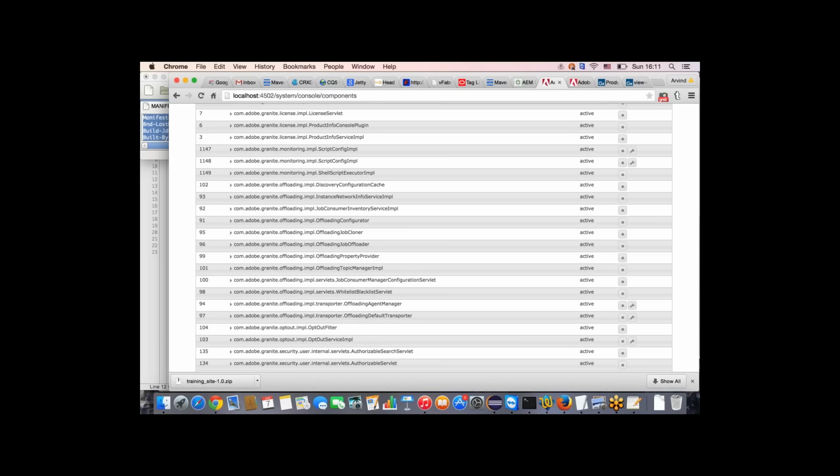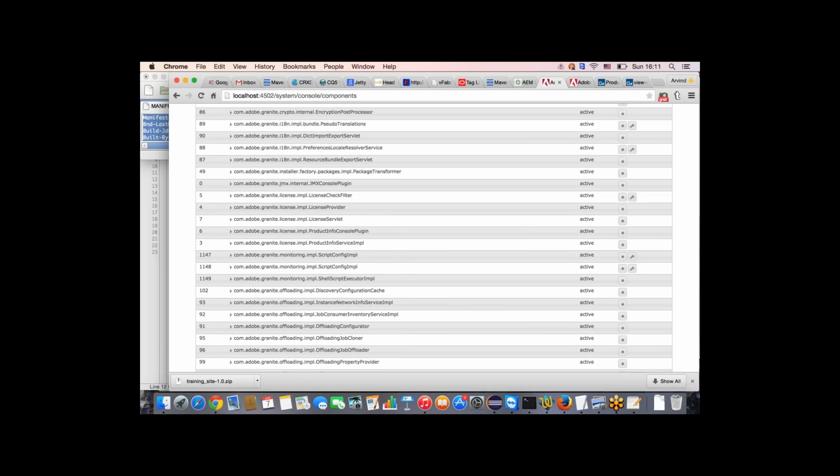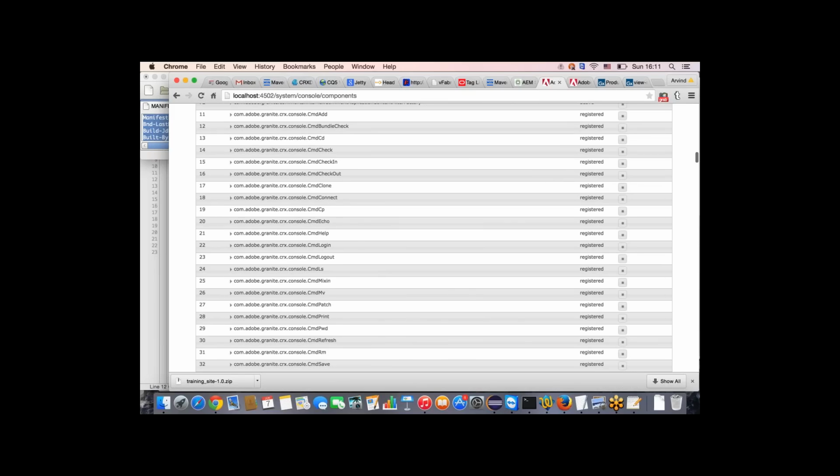So the main advantage of OSGi is it gives you a nice interface wherein you can separate your individual functionality in terms of bundles. And even when you are updating the bundle, the older version will still be there. If you look at any of the bundles here, there is a version.